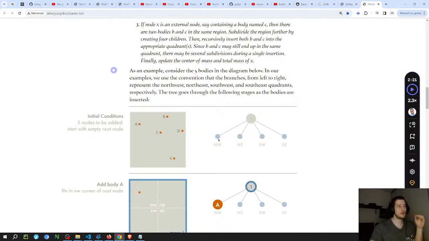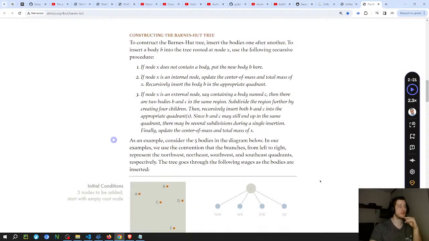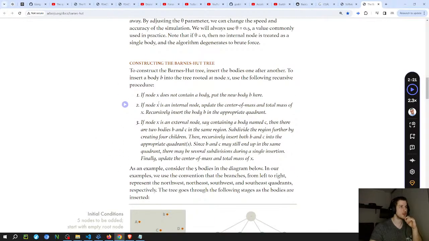Because every time you update one of these values at the high level of the tree, all the children of that node will have to be recomputed because the boundaries change. So the whole space division changes again. And this is a part that I'm not really sure I understand.